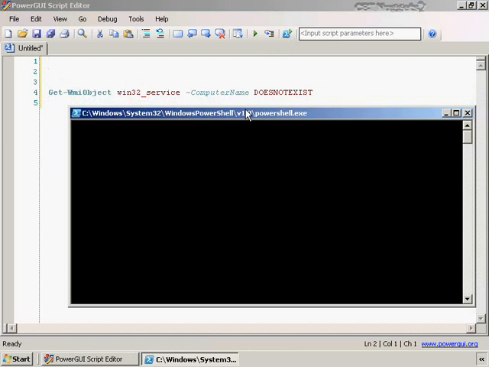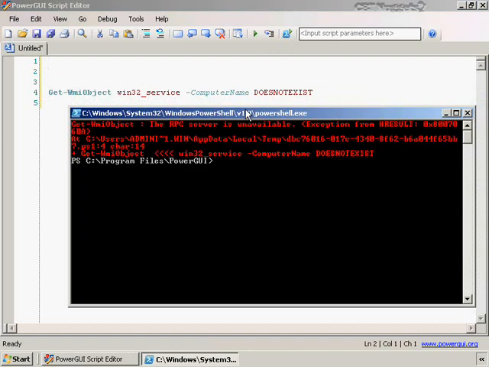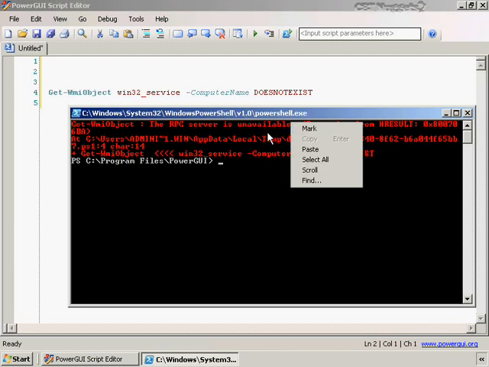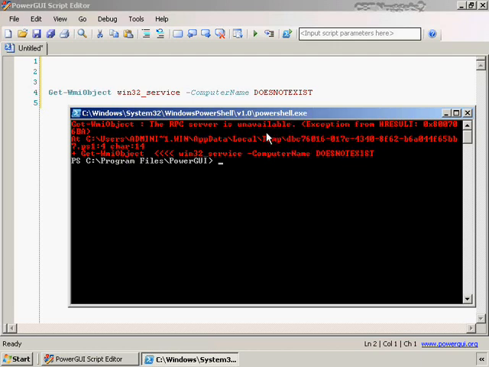The reason I like to use Get-WmiObject as my example, though, is because this error, the RPC server is unavailable, meaning that it wasn't able to connect to the computer, does not exist. This is really common. This is something that you're going to use a lot in your scripts. So although it will require a little bit of patience as we're walking through this, it's extremely real world and extremely practical, and we'll be able to take this code and these traps we're going to write and use them in a lot of different places.